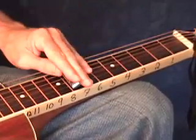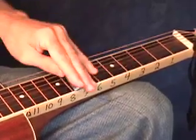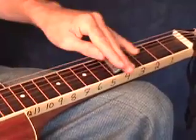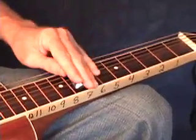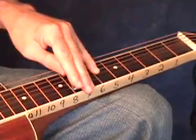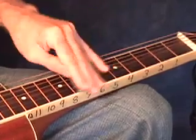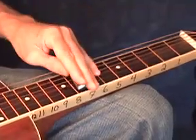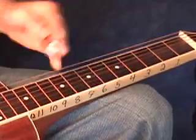And what you can do, it sounds real nice, is moving this minor third, this B flat, up to your major third. So yeah, B flat has a real nice bluesy sound. That's one to get in your head, that sound of either your minor third going to your major third, back to your root.